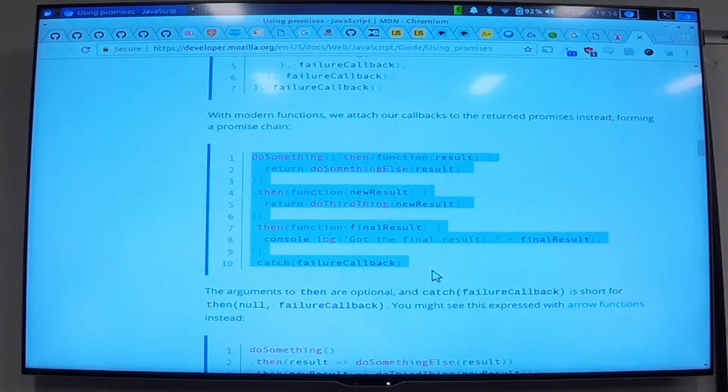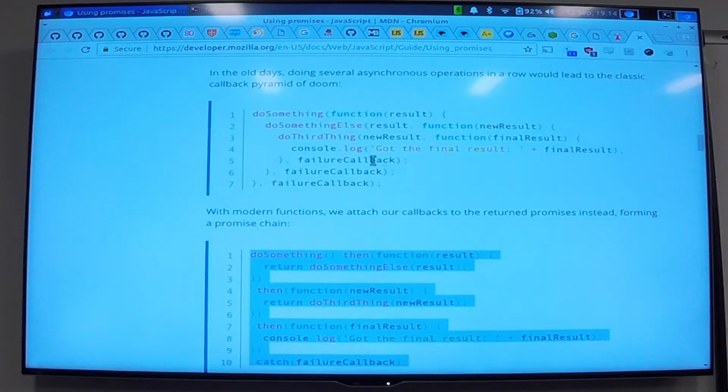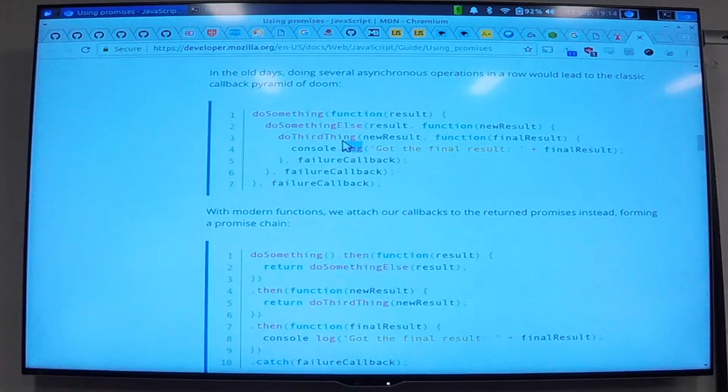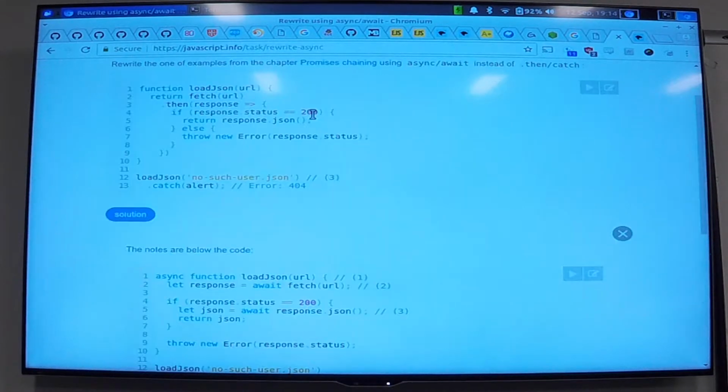But I wanted you to understand the problem. The problem is style, hard to follow, hard to catch errors, all of that type of stuff. If you have this guy error out here, how do you make sure that you catch it, right? You have to catch it from do something else. And then if this guy errors out, where do you catch it? You have to catch it from do something. So that becomes a pain. You want to essentially tell your users you can catch all of the errors in that process. And promises make that doable.